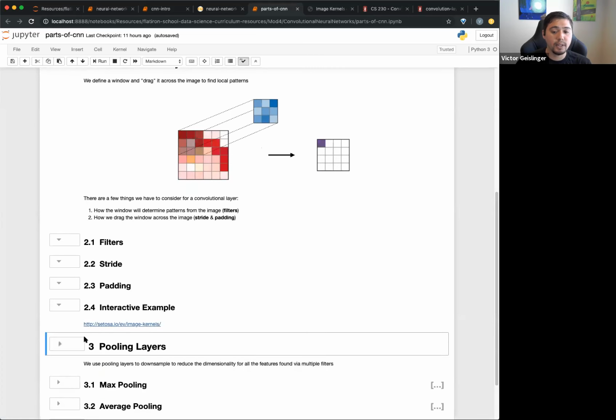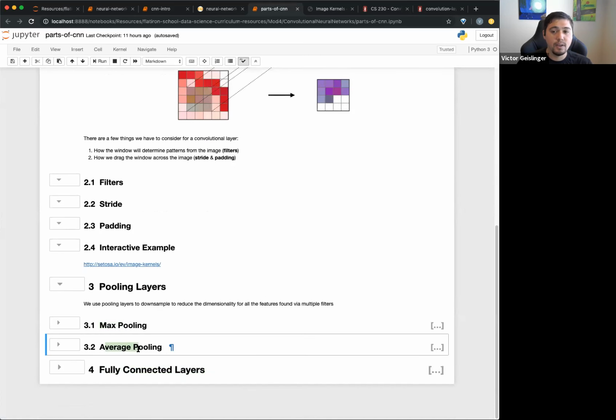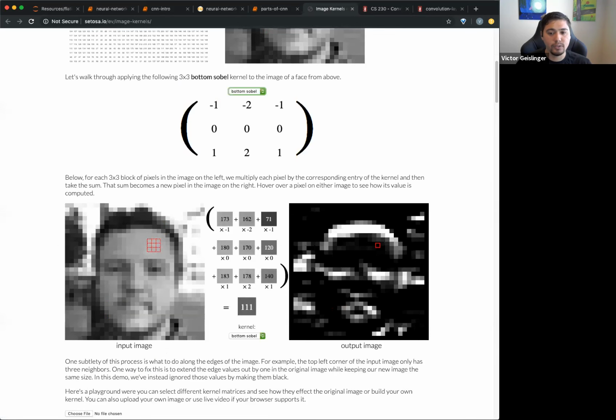And the next part is the pooling layers. Basically there are two types of pooling: max pooling and average pooling. If I look at my little square right here, it takes our thing on the right and samples it, basically trying to summarize this part.